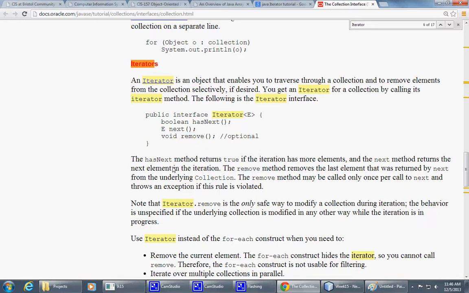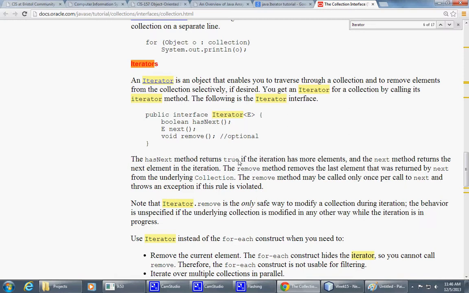Some of the collections actually may be providing only an iterator which does not know how to remove. And that would only give you a read-only access still to a collection. So some of the collections or generics can be so primitive that once populated, you cannot remove the elements. You need to remove the entire collection. In that case, if that type of collection still provides an iterator interface, remove may not be part of it. Maybe it be absent, so you can't remove.